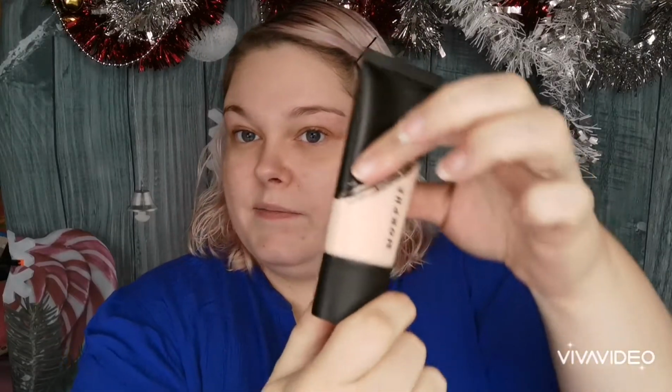So this is what it looks like, and it's obviously sealed because it's new. I'm just hoping that it's not too light. Do a little bit on my hand first. That seems about right, actually. It's only slightly darker. I think it's the one second down from the one I had last time. So I don't need that much either, remember. It's really good. Right, ready to watch all these disappear?